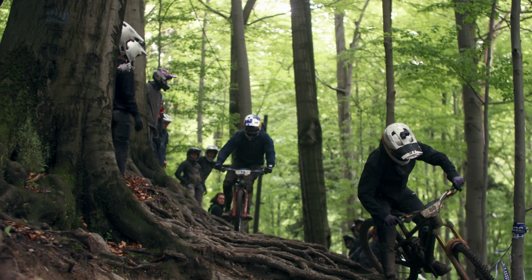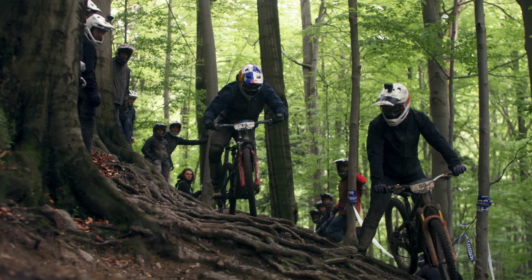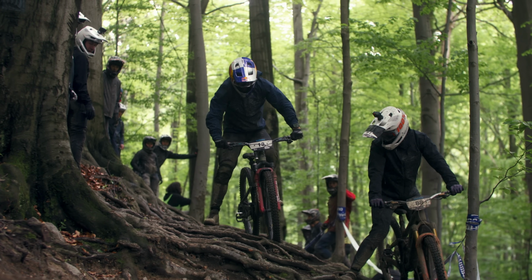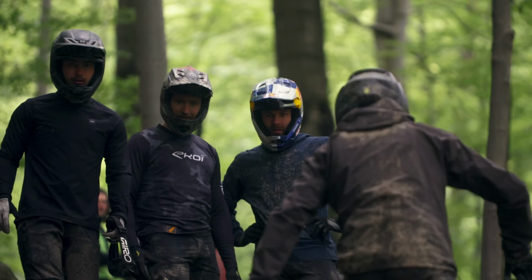And tricky. It's got a horrible root garden thing where it's just these 100-year-old trees with old hardened roots instead of bark on them. The roots are never nice, but the soft springy ones are nicer than these. It was pretty treacherous. There was quite a bit of carnage there.